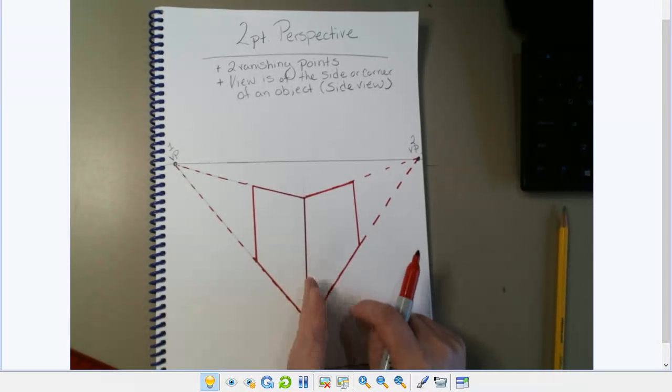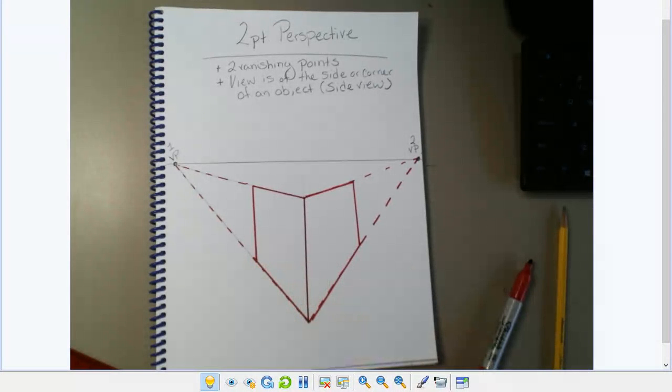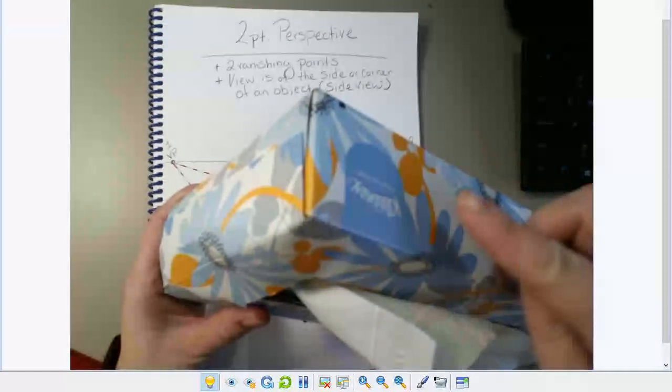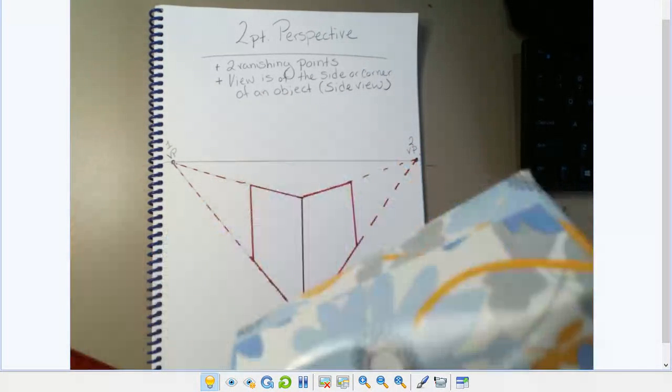If we were looking right at the corner of something that's square or rectangular, this would be the edge of it. A great way to look at it is if you have a tissue box in front of you. It's as if you are looking at the corner of it, and then these are the lines going back towards your vanishing points on either side of that front line.